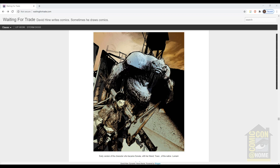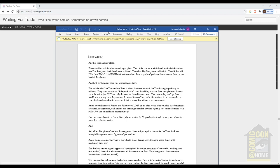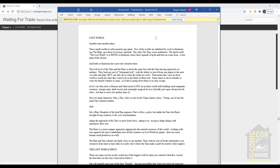You'll see, as I pull this up, this is one of my first blobs of Sonata on paper. And at that point, it was called Lost World. When I first originally thought of it, it was going to be called Flight. But Image already had a collection of books that was coming out under that title, so I couldn't use Flight, which was the one that I wanted.